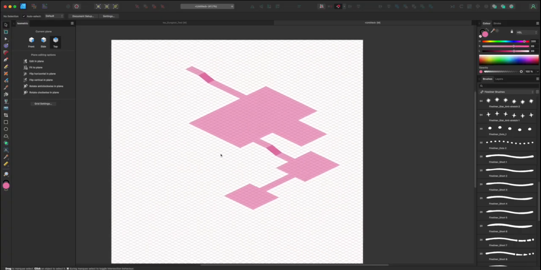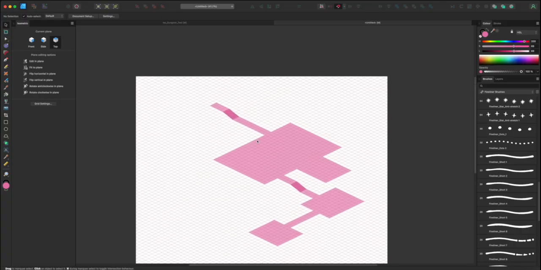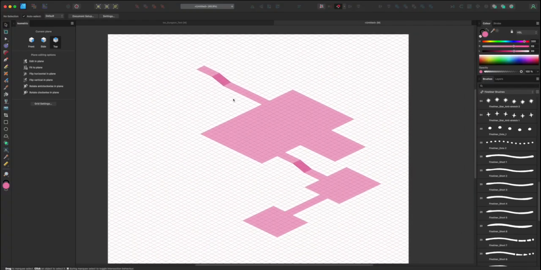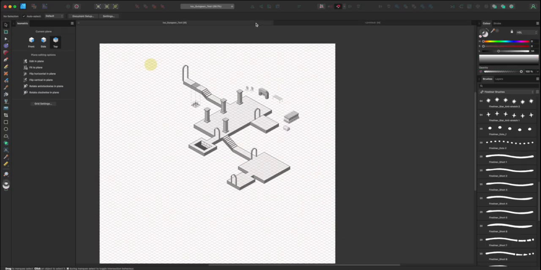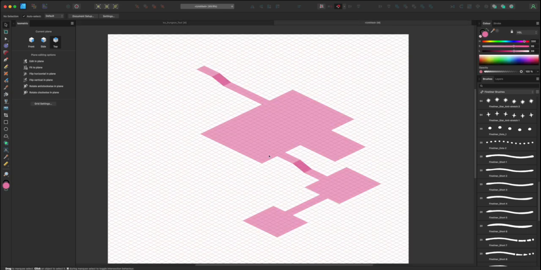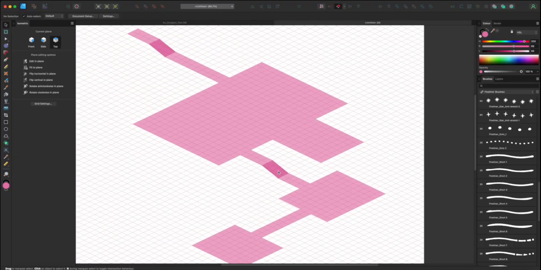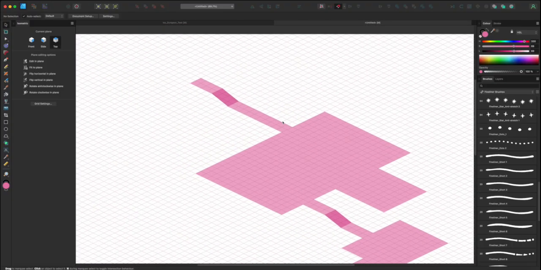So we've got to start thinking about doing doors and walls. Sorry, I keep referring back. So let's go for a door.